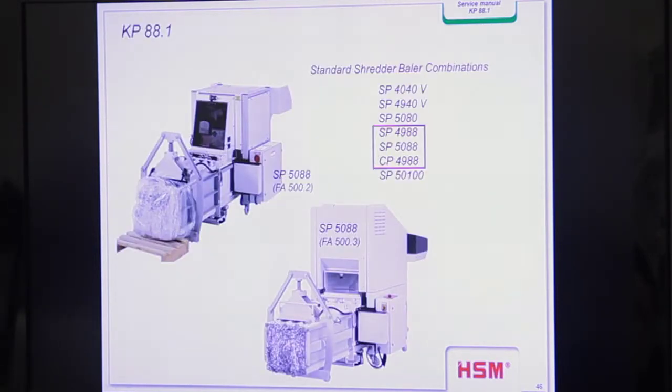Okay, here you see the two combinations. We have the SP4988. That's what you have in your showroom, but this is the old one. We no longer deliver them, so we cancel this kind of product. FA409T is cancelled in the range, with only 400.2 or 500.3. And the new combination is SP5088. So we have the 500.3 and the KP88.